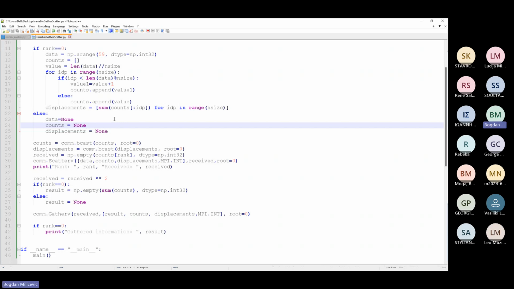Okay. Now let's go to the non-blocking functions. And I think in order to save time, I can open the code that I have already written before. Just give me a few moments to find it.